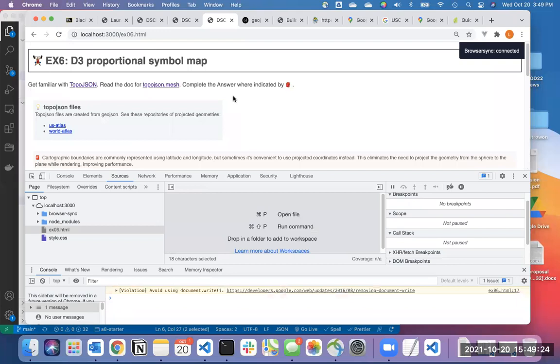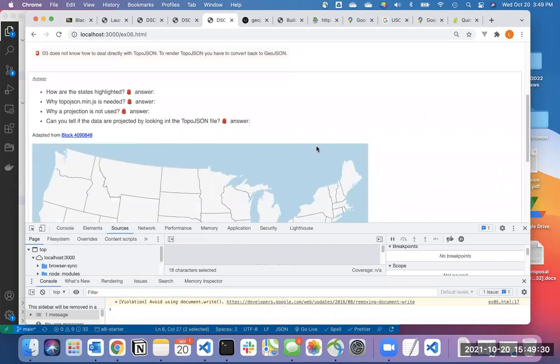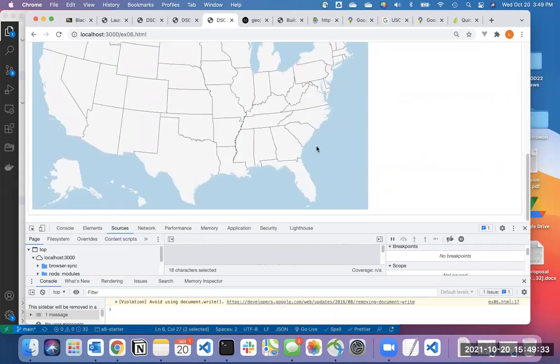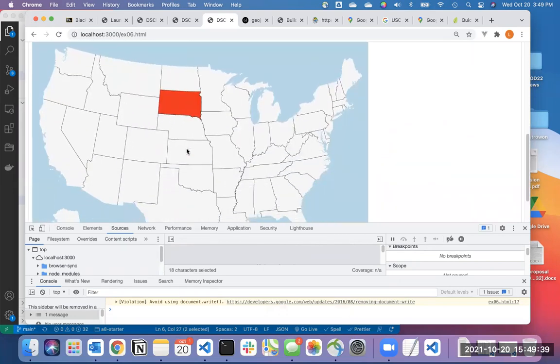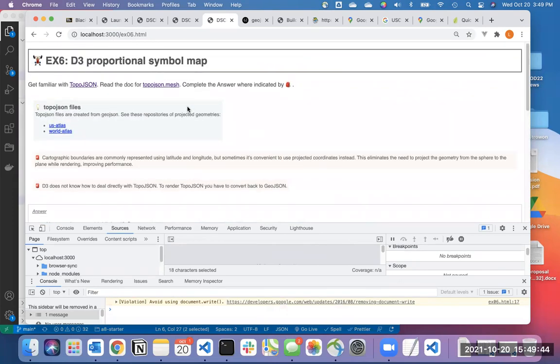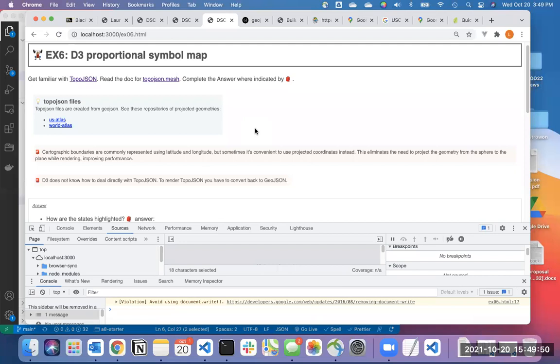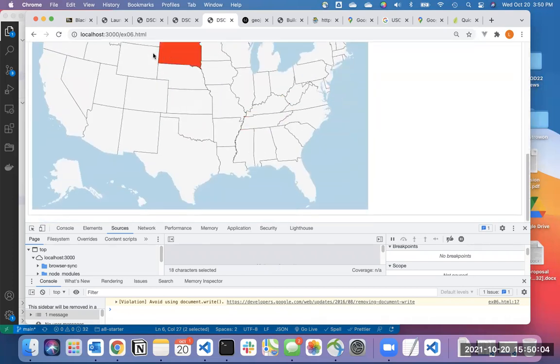Okay, 6. Okay, 6, 7, 8, 9, etc. They're basically all the same thing. It's doing similar things with D3, but a little bit more complicated, as here we're starting to use actual layouts. So in 6 we look at how to do projected GeoJSON so that you get a topo.json that you can just display, and it's this example.